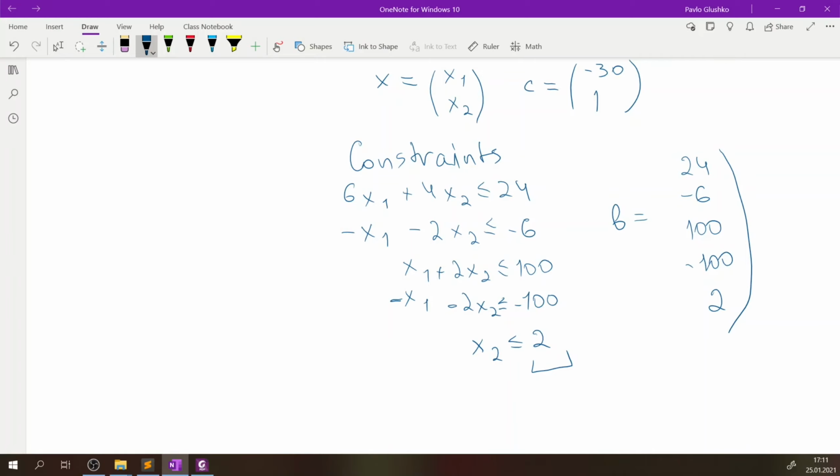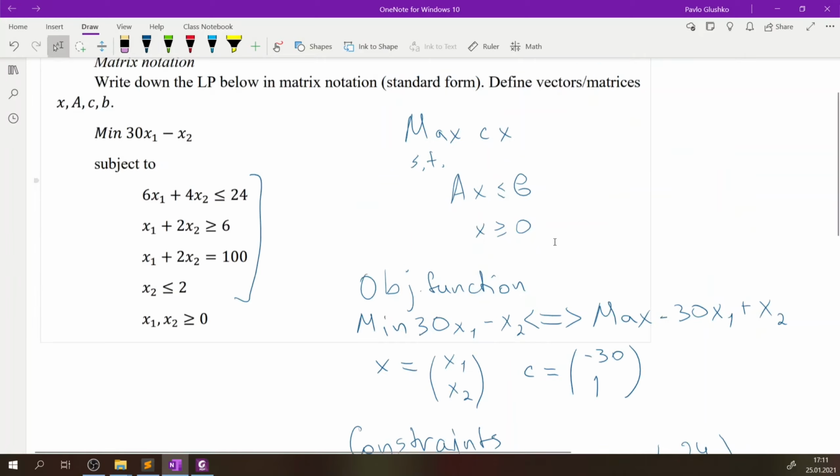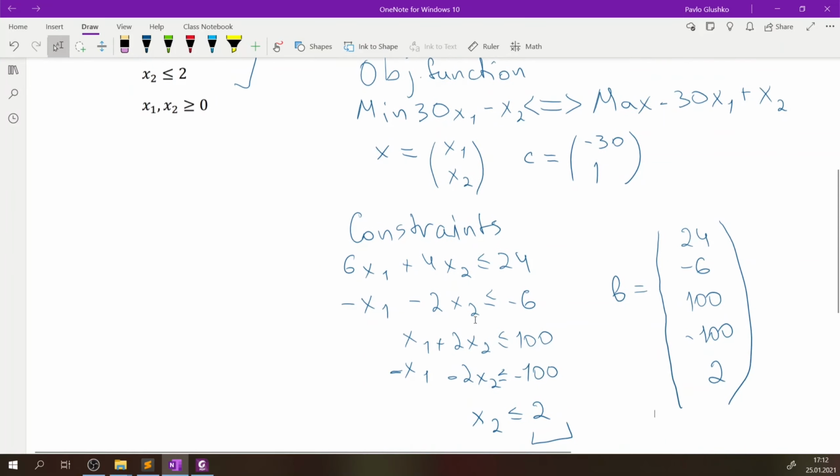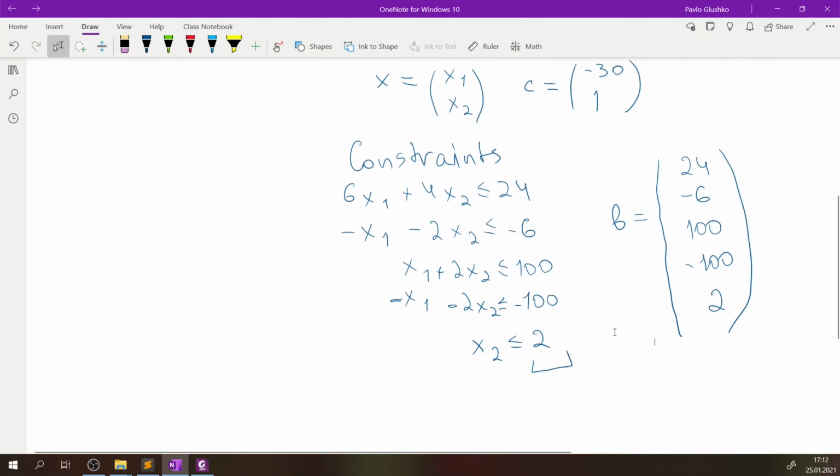Now, we found the vector b. Now, what is vector x? Yes, vector x we discussed before, it's the decision variables. And we see that in the left-hand side, everywhere we have x1 and x2. Now, what is matrix A, and what are its elements? So matrix A, these are all coefficients or elements of matrix A. These are the coefficients of the left-hand side.